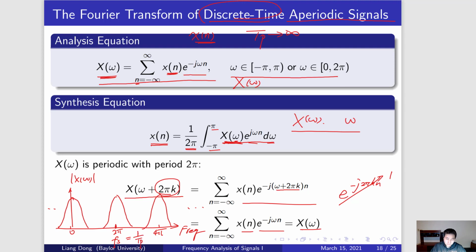So if we put all this together with what we learned previously, when we are dealing with a discrete-time periodic signal, this point is capital N. Now here is a discrete-time aperiodic signal. This point is 2 pi. Therefore, we have a period from 0 to 2 pi. And this point in frequency corresponds to the sampling frequency of Fs.